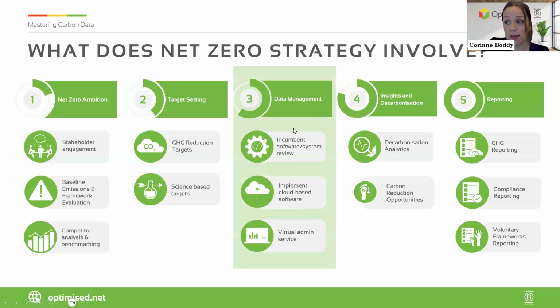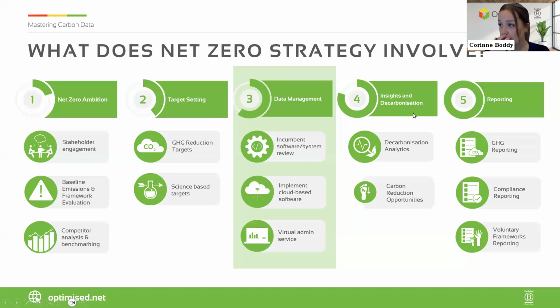This is the area, guys, that people most commonly fail, respectfully, with these projects. They put loads of effort into stage 1 and 2, and then they underestimate the task of the ongoing data management. If you're setting a net zero target for 2030 or 2040, you need to demonstrate your progress each year. You can't just leave it till 2029 or 2039. So we'll talk about these areas in a bit more detail shortly.